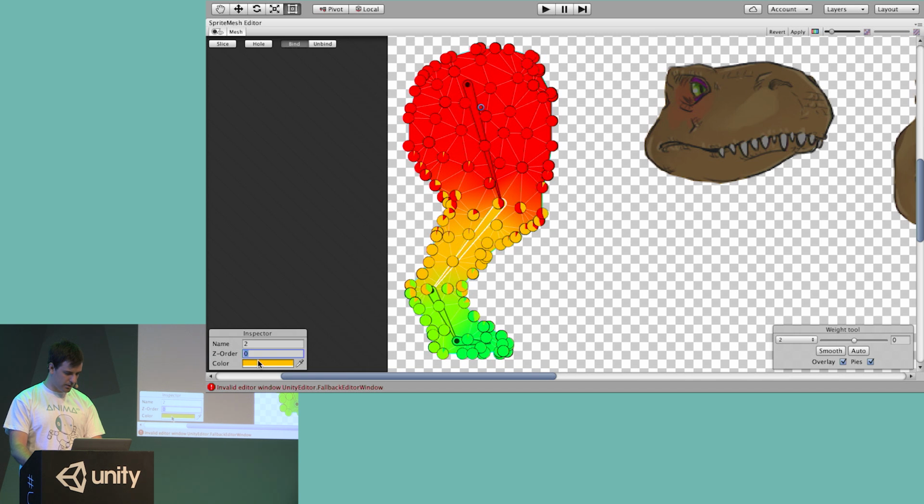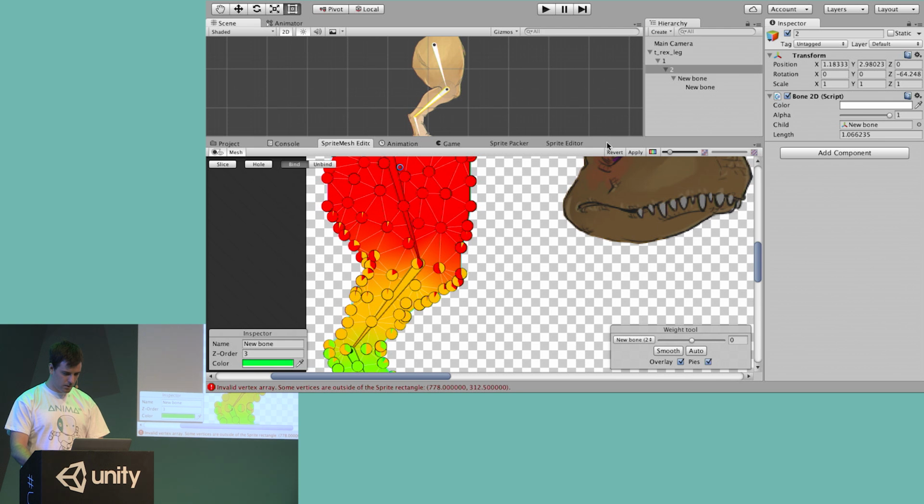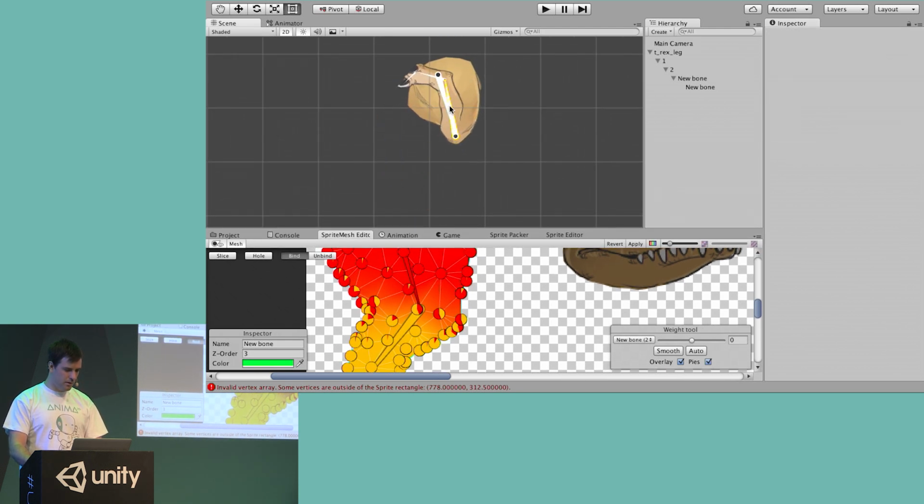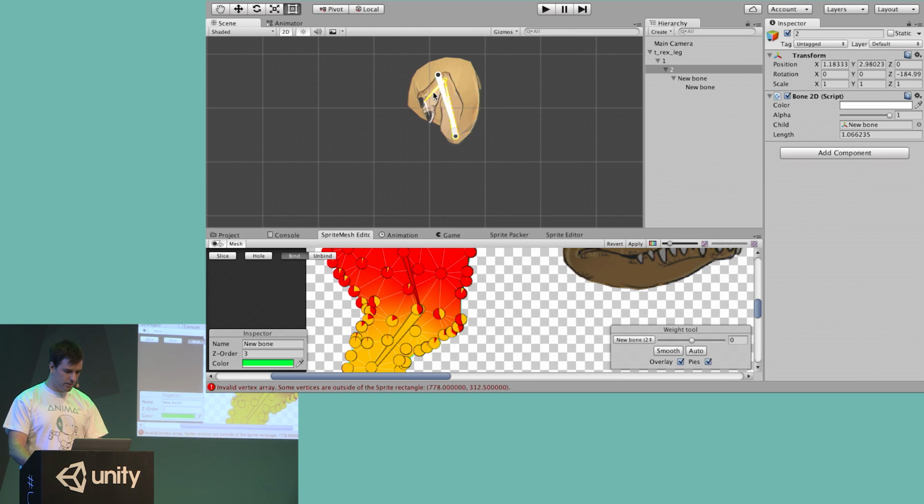For instance, we'll set number 1 here, number 2, I mean, negative values would be behind, number 3. And now when we hit apply, it behaves as we expected.